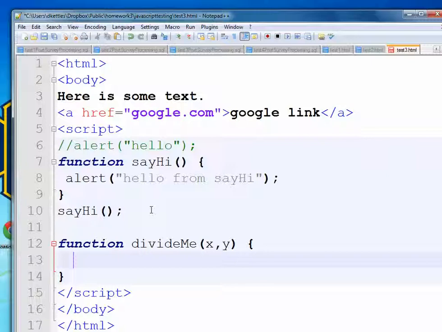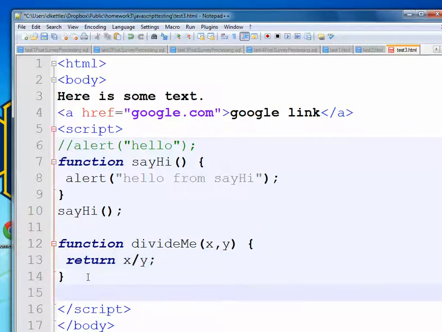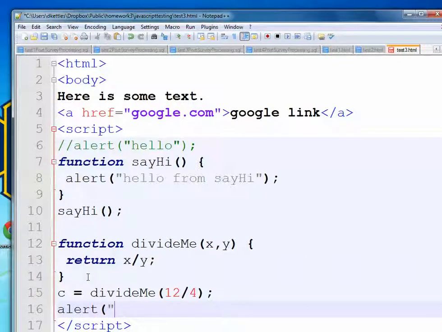And what I will do is I will have it return x divided by y, and then if I were to use it, I could say divide me, and then say like 12 and 4, and I need some place to put that, so I'll just make up some letter. I mean, I could put in any word I want, but like C equals that, and then I will say alert C, and that'll do a pop-up with that answer in there.